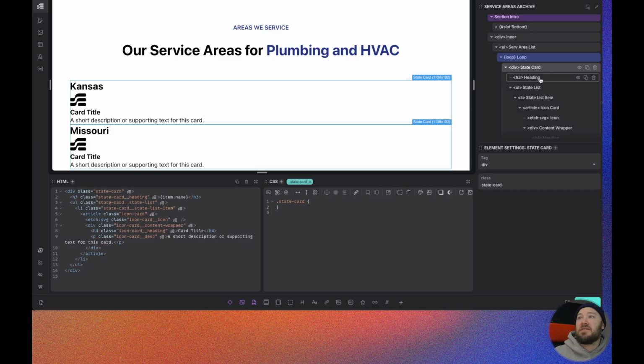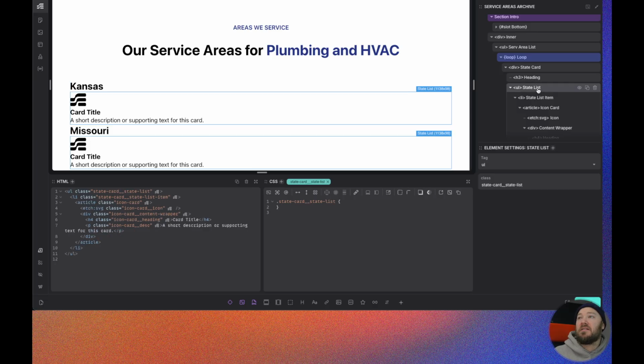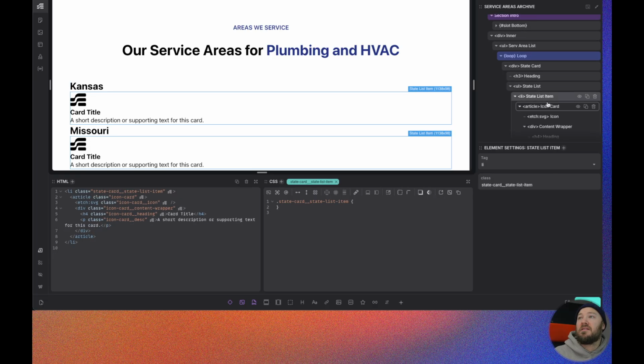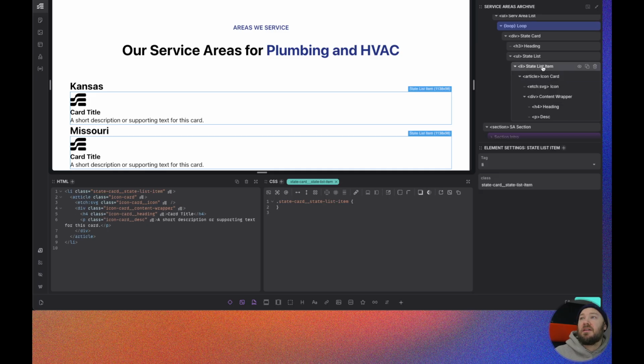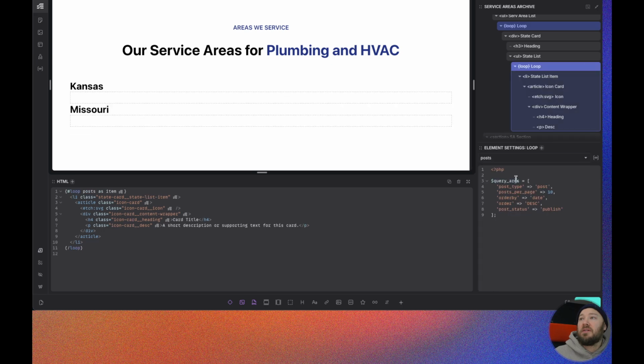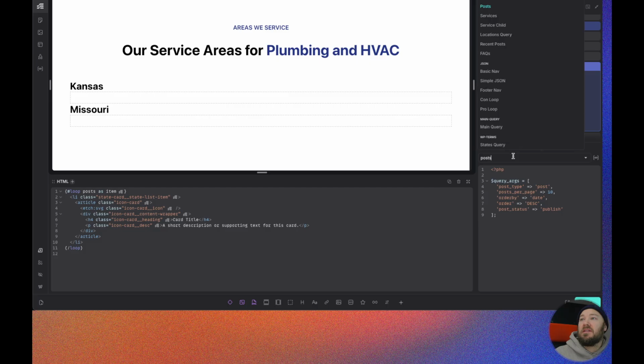In my state card, you can see we have our heading, our state list, our list item, and then our article card. Okay, so this item is also going to need to be wrapped in a loop. And then this loop should be our, not our state query.